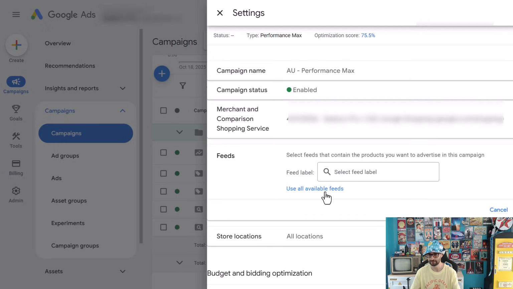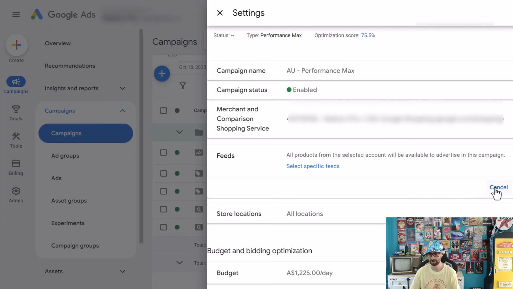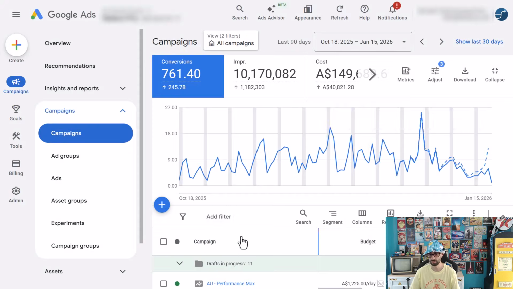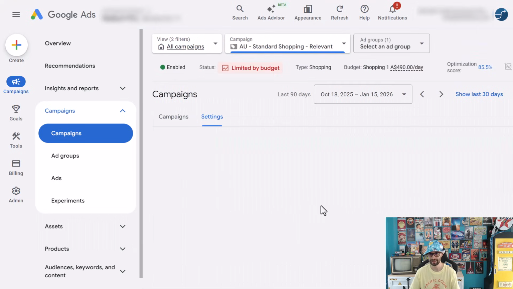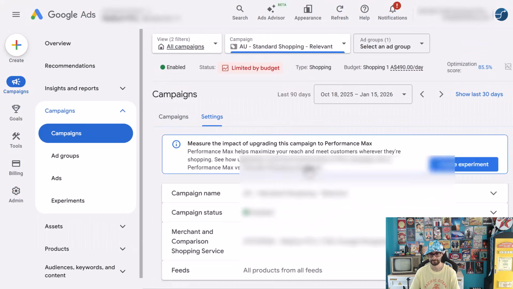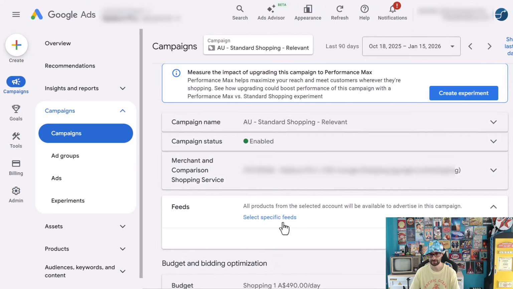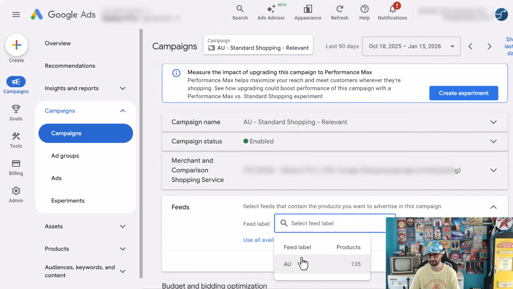That can happen. So that's why just use a feed label to avoid that issue. But if you're only targeting one country, then that doesn't matter. And the same for standard shopping campaigns. So what we do is click on the settings, and then here feeds, select a specific feed, and then you can choose the feed label.